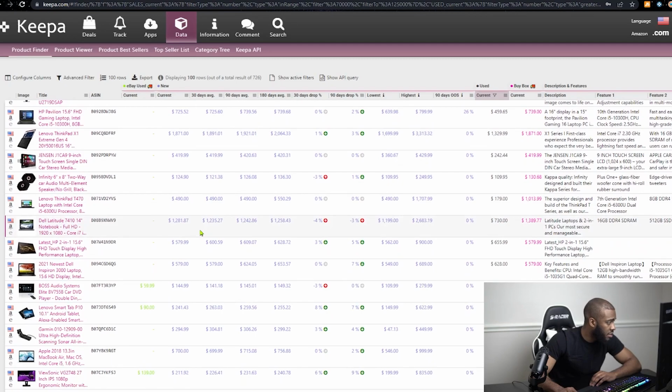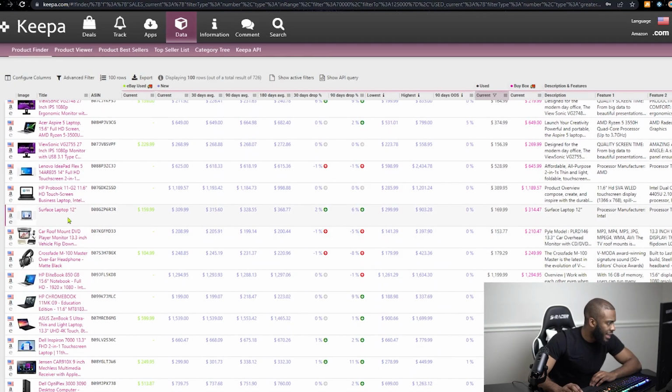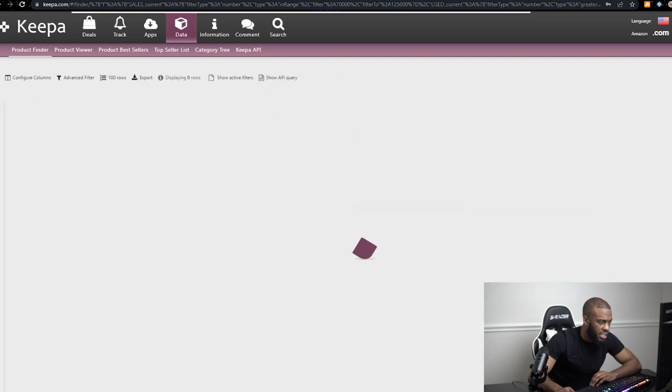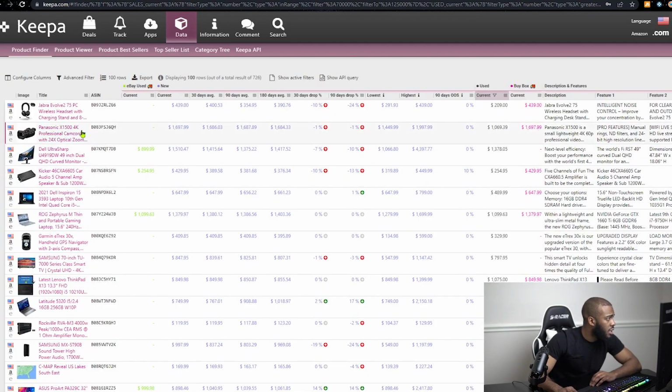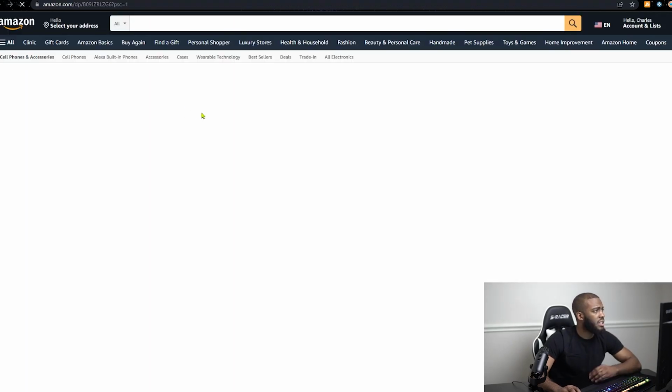So I'm going to be scrolling past a lot of this. I'm just going to keep looking, and the first thing that catches my eye, I'll click. But a lot of these, you can see, are computers and laptops. I'm not getting into that. That's not what I sell. So I'm going to keep glancing by, and we go to the next page. I see Garmin, but I see Jabra. What is this? Let's take a look at this Jabra.